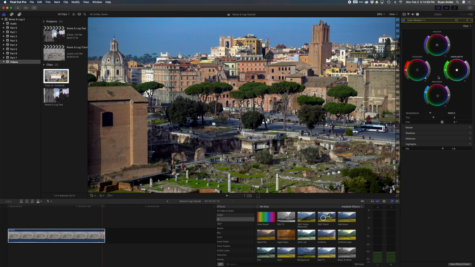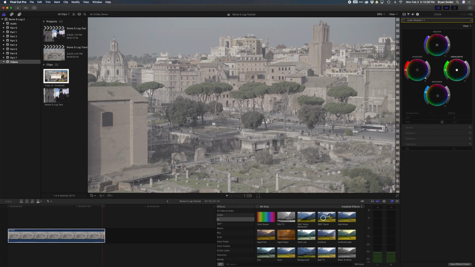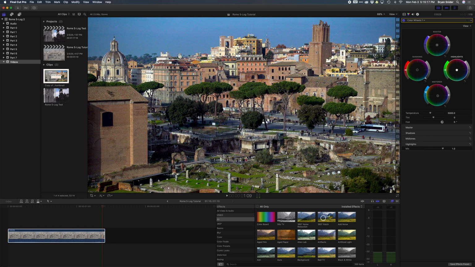So again, it's all personal preference, which makes color grading a lot of fun. So this pretty much is the end of the color grading tutorial. It's a very basic overview, but you'll notice that we went from this, no color and no dimension in the shadows, like under this canopy part and in the trees, and then look how colorful and fun this image is.